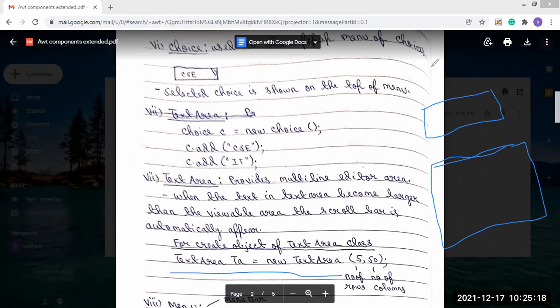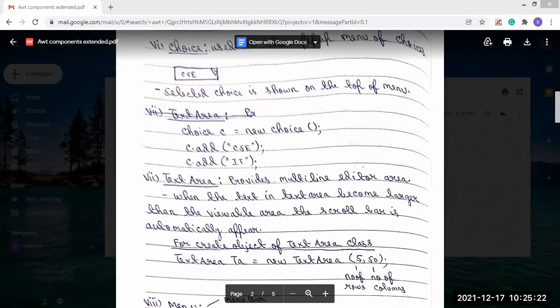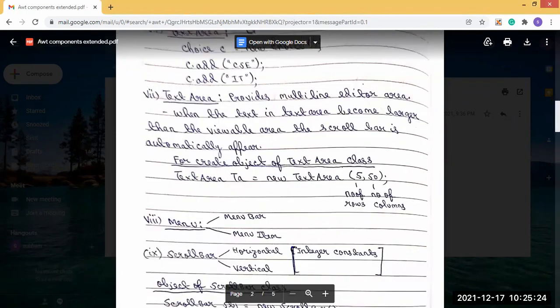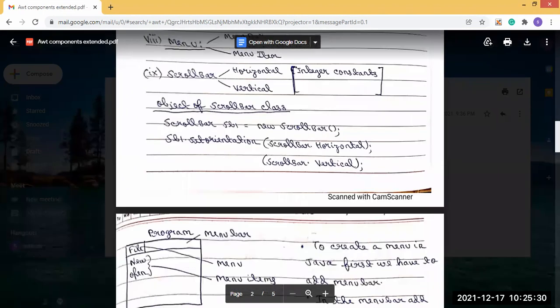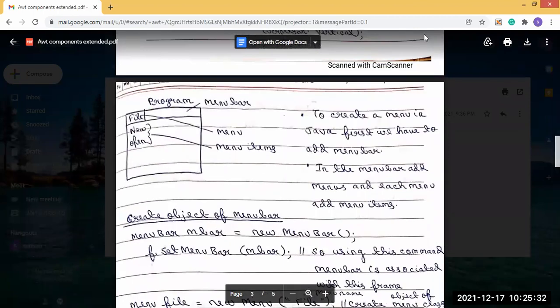Okay. Next is our menu. If we want to create a menu, then we have to use the menu bar and menu item. Let's say we have a window like this.